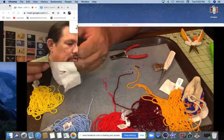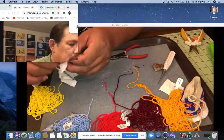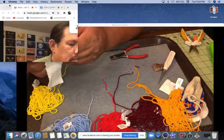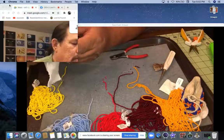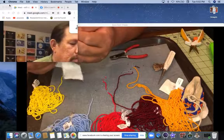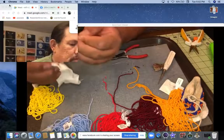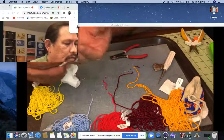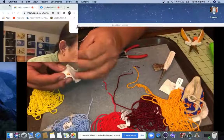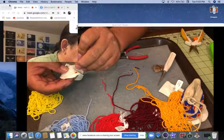So what I do is I'll pull the string on one side and get the needle on one side and do this back and forth action where I open the hole just a little bit wider. And then once it gets just a little bit wider, you can pull it through. But you have to go back and forth a little bit. And then it'll come through and you have a hole there. If you want to be a perfectionist, that's a little too wide, so I want to be a little closer.